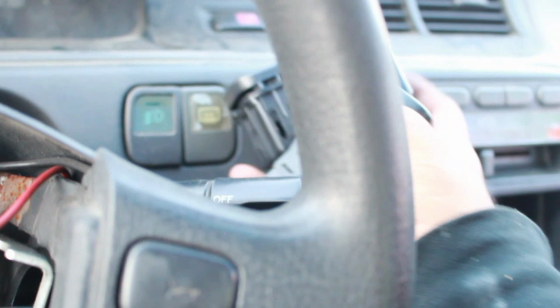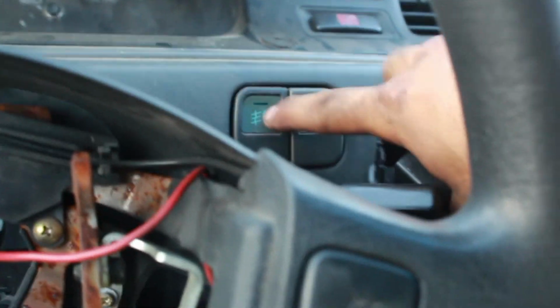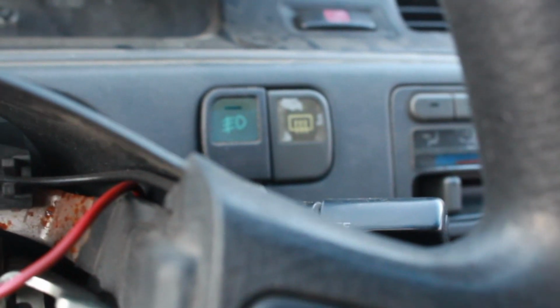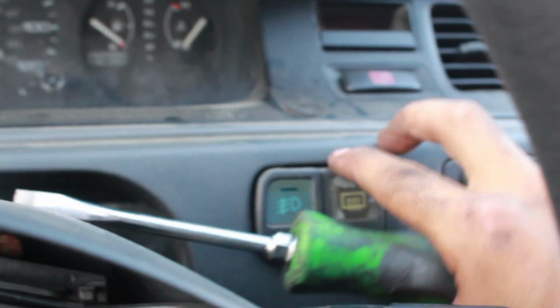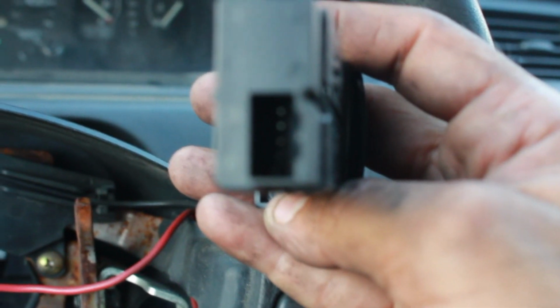This one is not the one that came in right now. The one that came in was this one. Because I'm telling you, I put it over the fog lights before. But you take that off just by grabbing your flathead and slowly prying it out. Just like that. Yep, there you go. That's how you take it out. Yep. There you go, see? And that's where your green connector gets connected into.